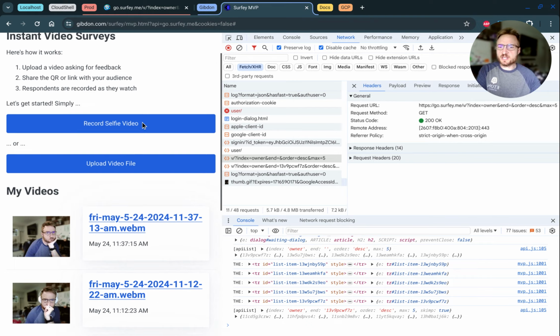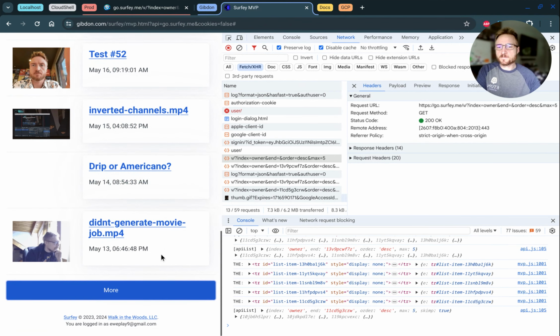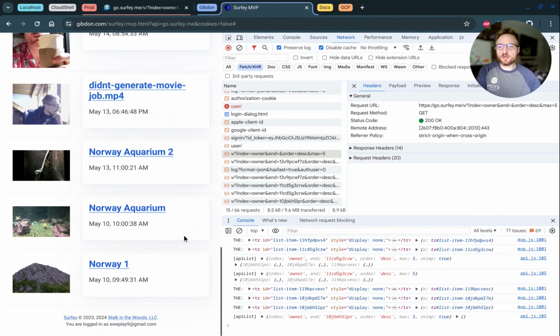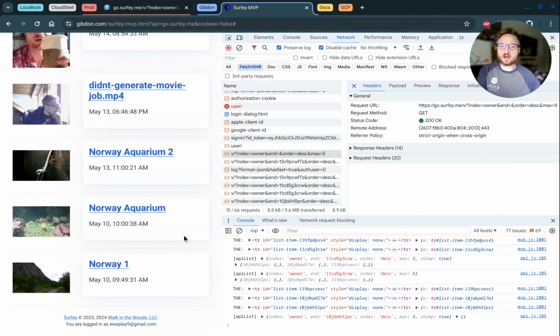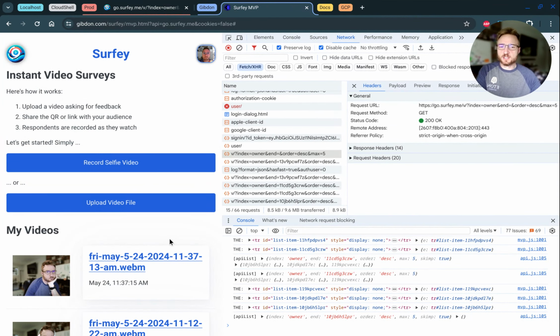So what I've got here in the MVP is I pull just the top 5, and when I detect there's more, I put the more button there. And so you can keep clicking more. You would do the same thing, but you wouldn't have a more button on your infinite scroll. It would just be doing this in the background. But same concept, very snappy, and no more trying to figure out, I don't know why I designed it that way, where you'd have to issue a bunch of commands to really figure out the space of where somebody's videos are in the ID format. So there you go, order equals descending.